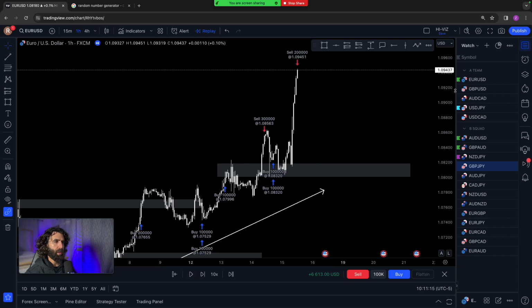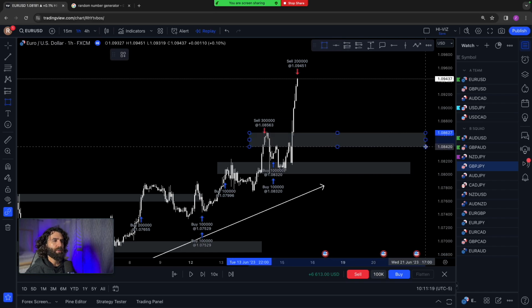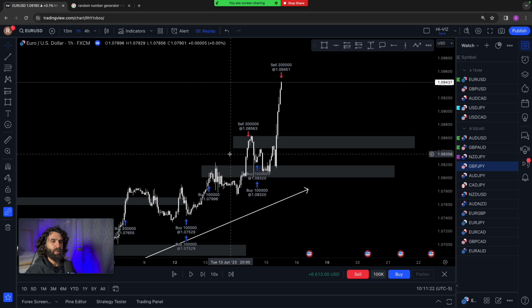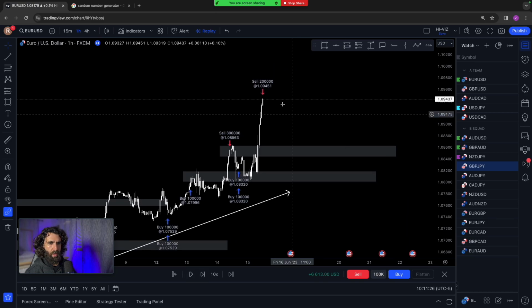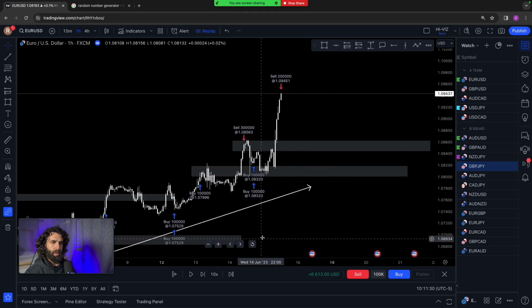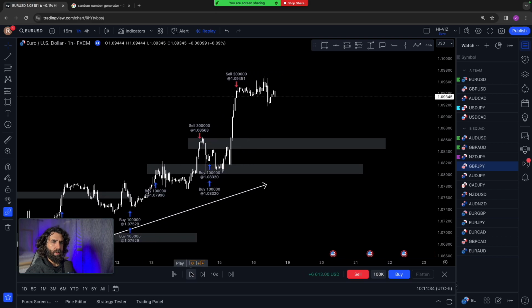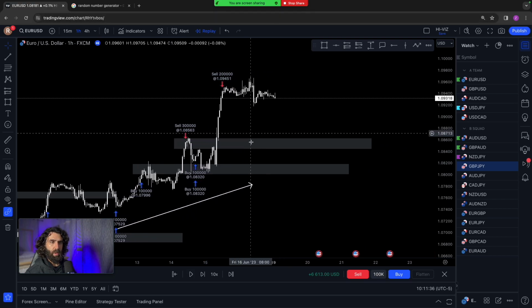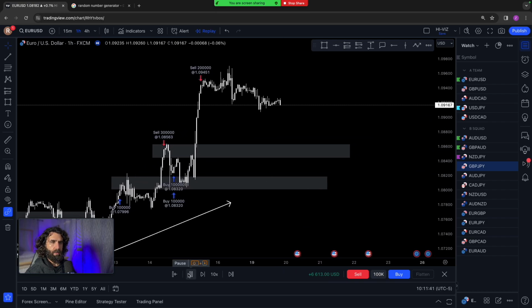Okay, goes up and hits TP. Should probably get stopped out here pretty soon. Should end up with somewhere around that 50%. Let's see. I think it's going to pull back down a bit. And we'll look to buy again if that continues. Sometimes it won't pull down. Sometimes it'll just continue up and we'll miss a trade. Let's head it down.